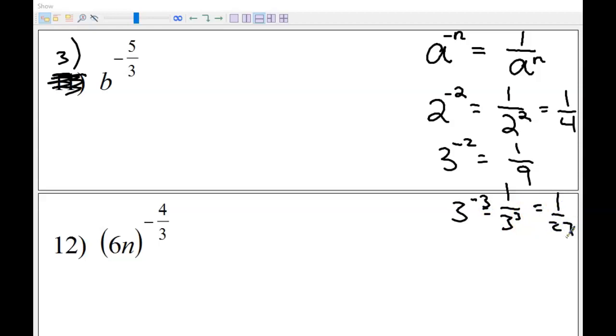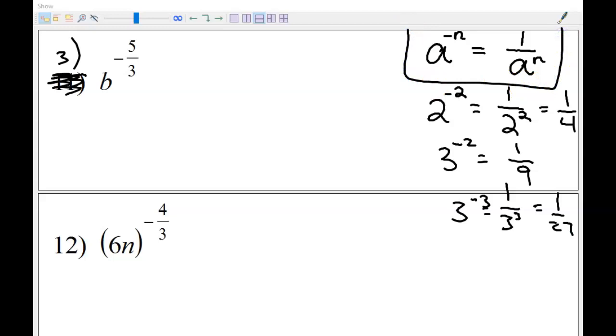So here, the biggest mistake people make on this is they think that since the exponent is negative, the answer is negative. And that's not true. Negative exponents don't change the sign of your answer. They make it a reciprocal. That's all they do. So that rule's hard for people to remember because it's not easy to remember. So write this down somewhere on your paper.